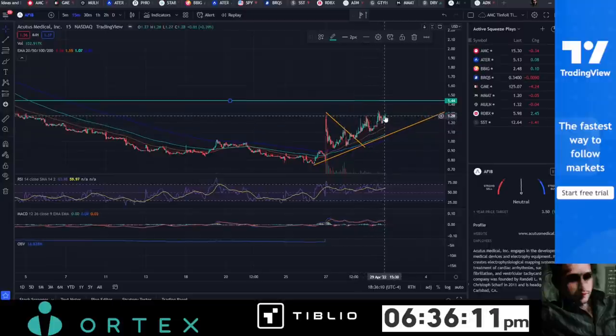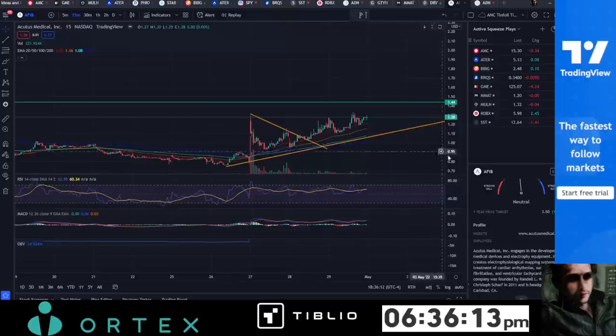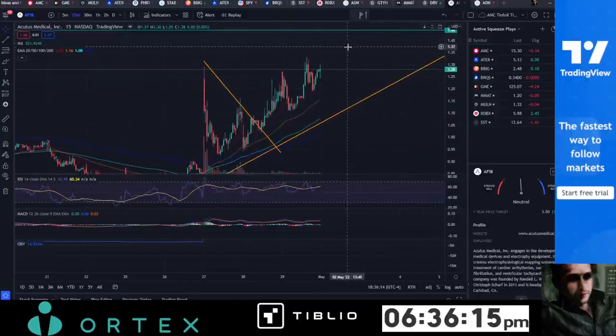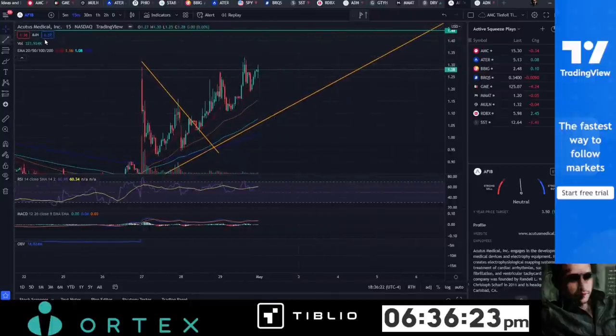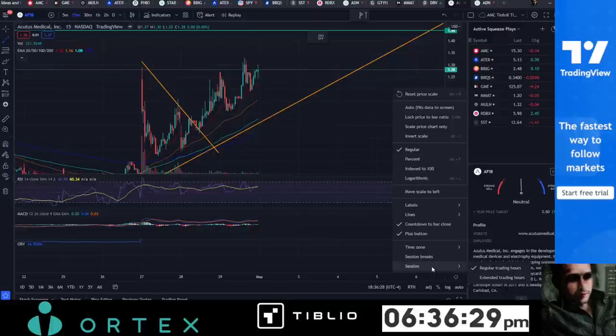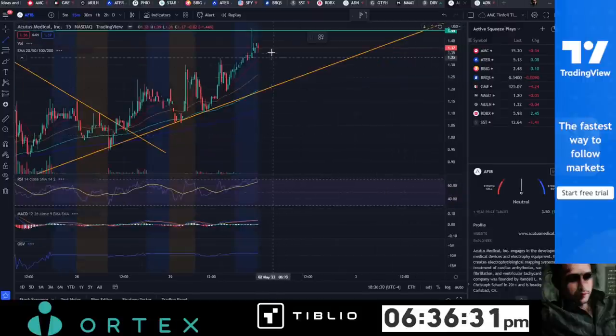It trades the same way every day, just about. So what I'll expect is that this thing will sell off first thing in the morning. If we have any luck, this pattern will repeat itself and it'll sell off and try to touch this trend again. So let's find out where this thing is going in extended hours trading.